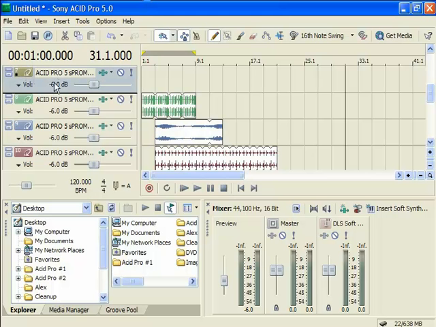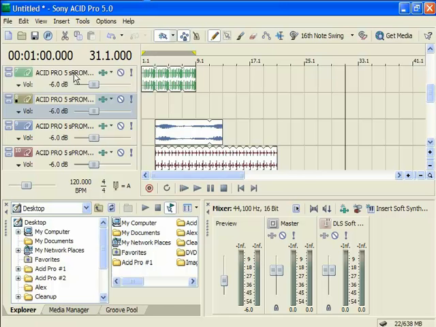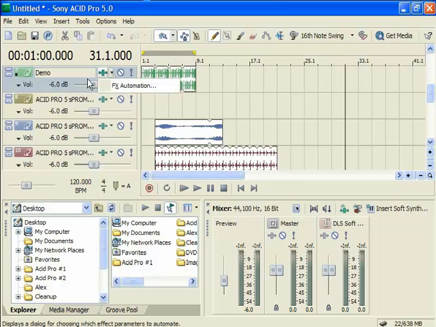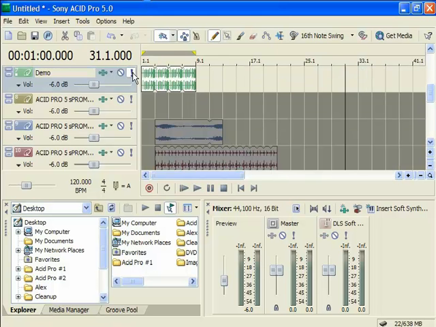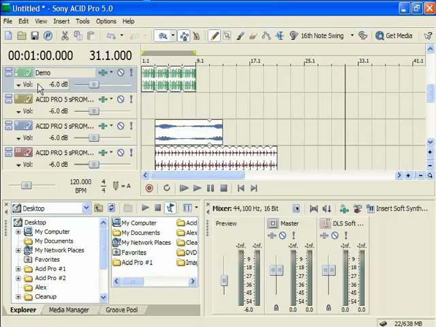Also, let's say we want to move this down. There we go. We also have the ability to rename simply by double clicking on this. We also have the ability to roll over the track effects and apply some effects here as well. We can mute the track if we want. We're going to see that grayed out here in the timeline. We can also use this to solo, so everything else is going to be grayed out.